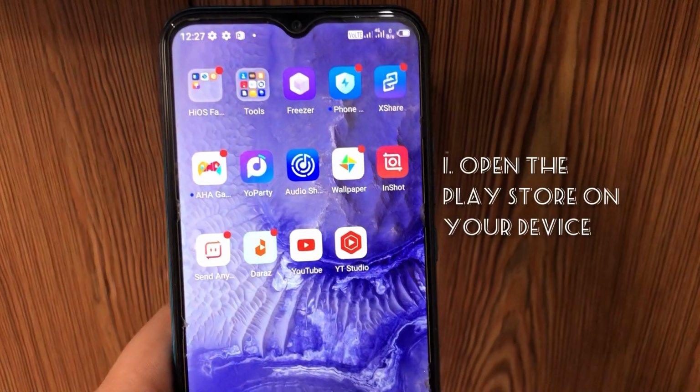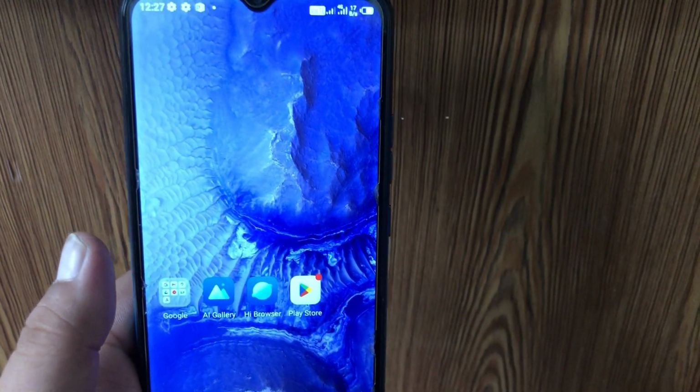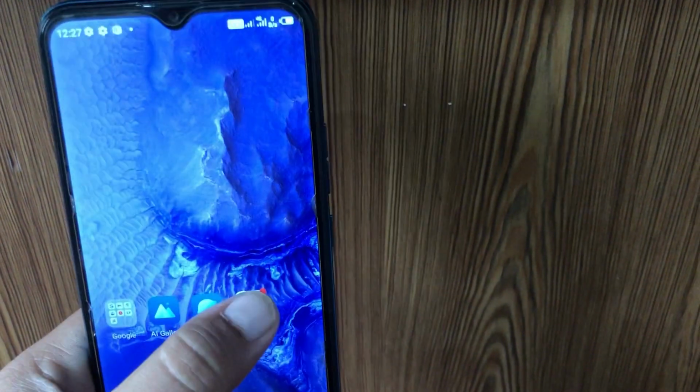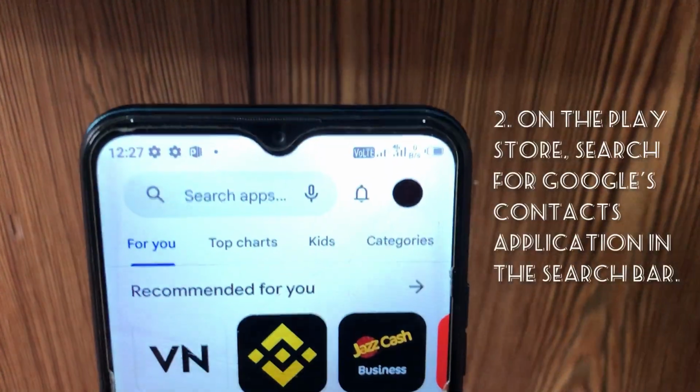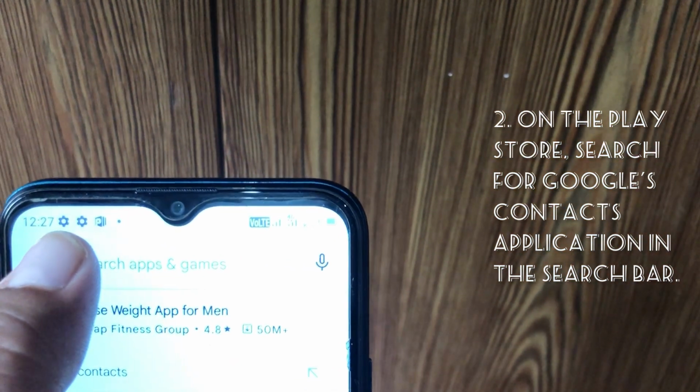First, open the Play Store on your device. On the Play Store, search for Google's Contacts application in the search bar.